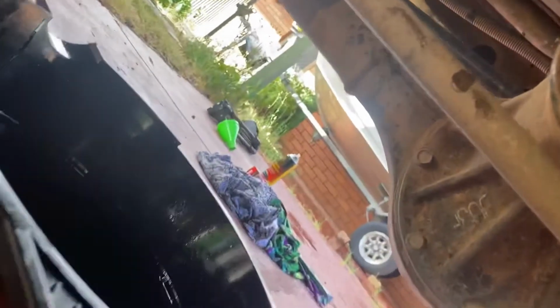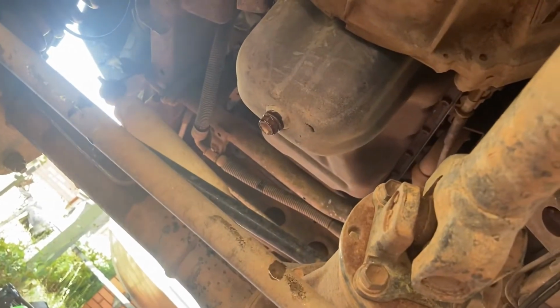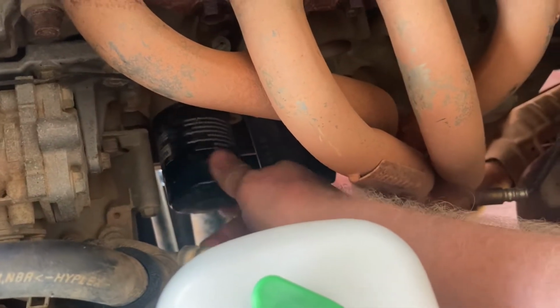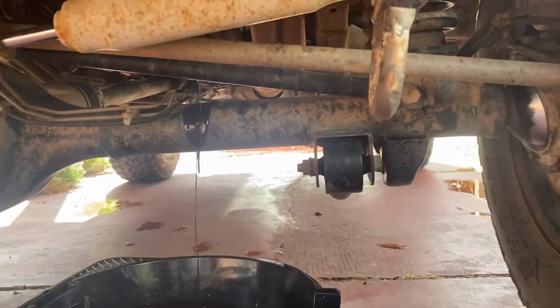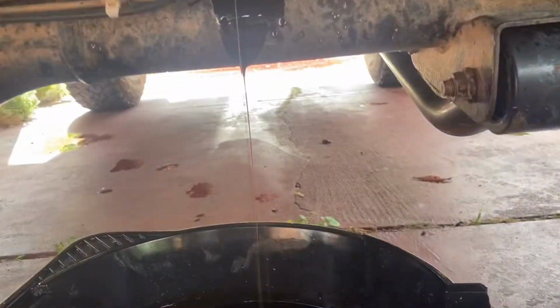Put your drain tub under your oil filter, which is about there, because your oil filter will leak a little bit of oil when you take it off. All over the diff housing. That's why you want degreaser.